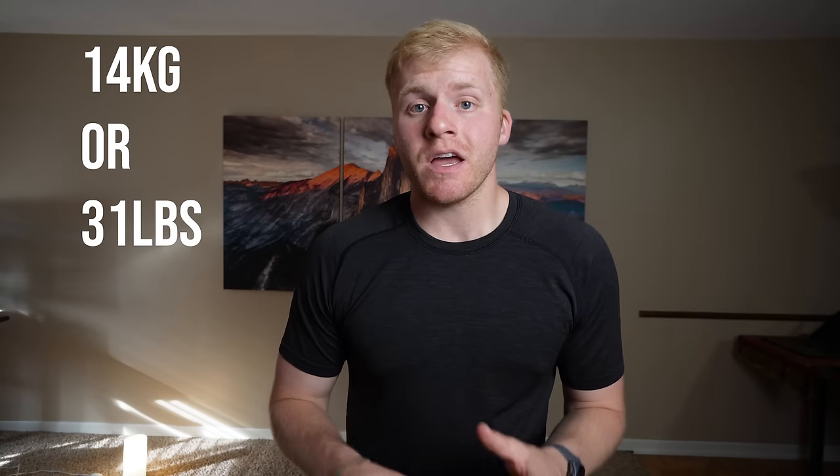Recently, in our experience, while we were flying over in Asia, the weight limit was 14 kilos, which is actually not that much. So it's even more motivation to not overpack and be very intentional with what you're putting in your suitcase. Remember, it's not about how much we can pack, it's about how much we can get done with the least amount possible. That's going to leave you feeling much less stressed on your travels.